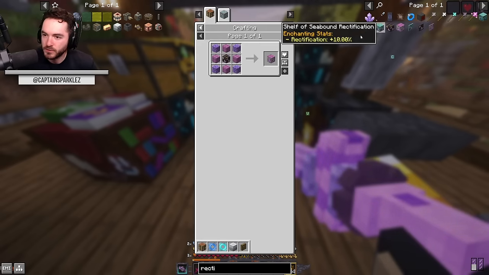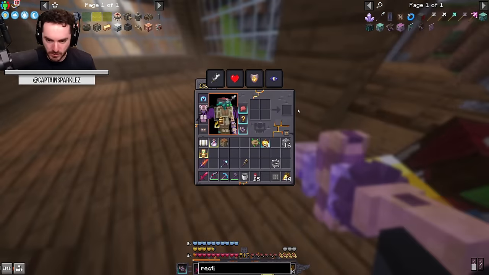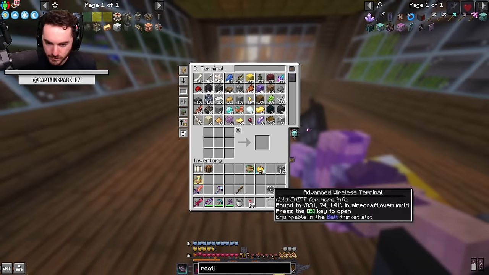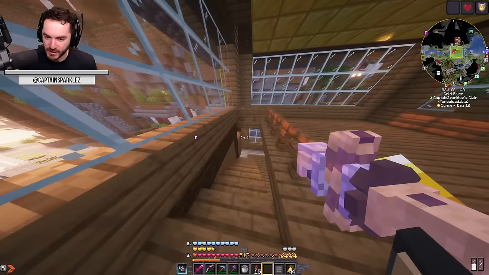The honeycomb blocks? Wait, what are the honeycomb blocks? Why would the honeycomb blocks be a problem? We just go get those in the bee dimension, easy peasy lemon squeezy. That's no problem at all. That's why we got the bees ready to go. Hey Roy, so let's go to the end and find an end city.